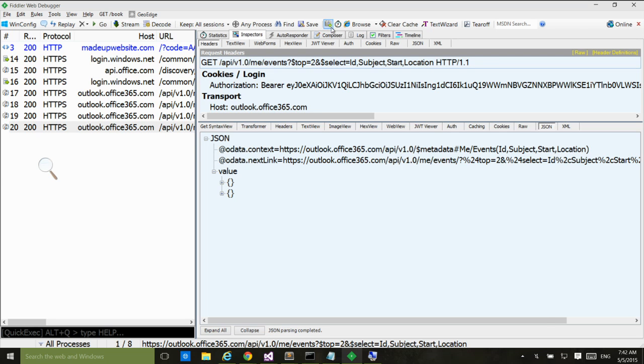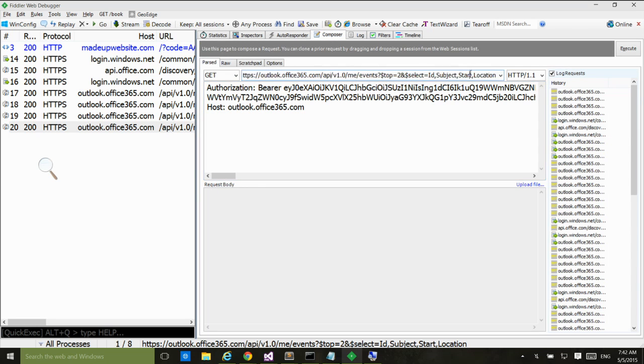And there's a few other parameters like that. So for example, I can use another parameter called $filter. So for example, if I want to say, hey, I'm just looking for the appointments that have a subject that EQs, equals. There's sort of this query language. I can do equals or not equals, less than, greater than, contains, starts with. And I'm, in this case, going to say, for example, just the ones that are a soccer game. Soccer, I love soccer. Soccer game. And we'll see all the ones on my calendar that are soccer games.